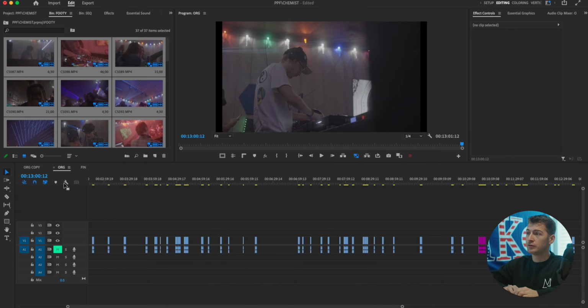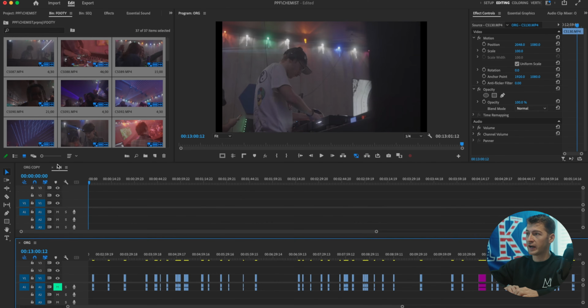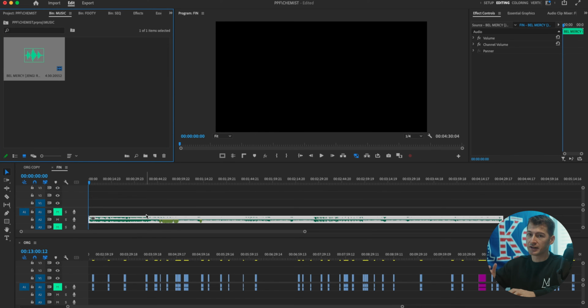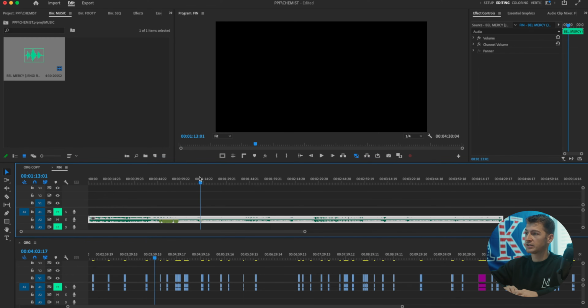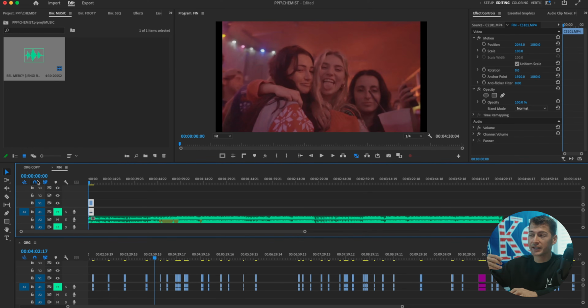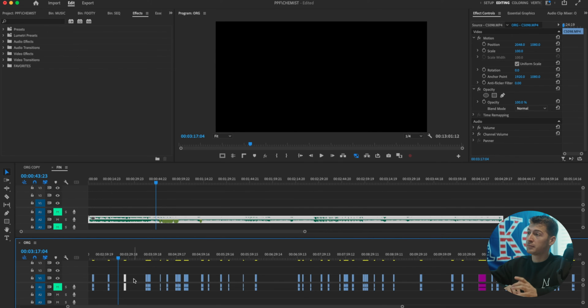Now what I like to do is move the original below the final timeline. Then we add the song to the timeline from the music bin, throw it in there, drag it on here so you never lose track of it. We can mute audio layer 1. If I decide to use this one, for example, it's gonna go right there. This is muted in case I ever need to use the audio again. I still have access to it instead of having to unlink it and just delete it from existence. This setup with a timeline below and a timeline above is called a Pancake Timeline, and it's honestly my preferred way to edit.